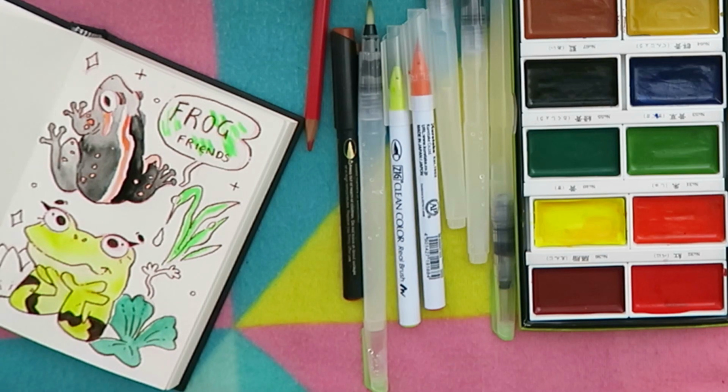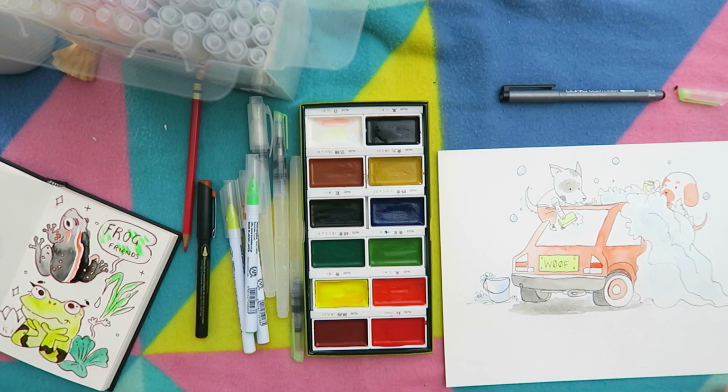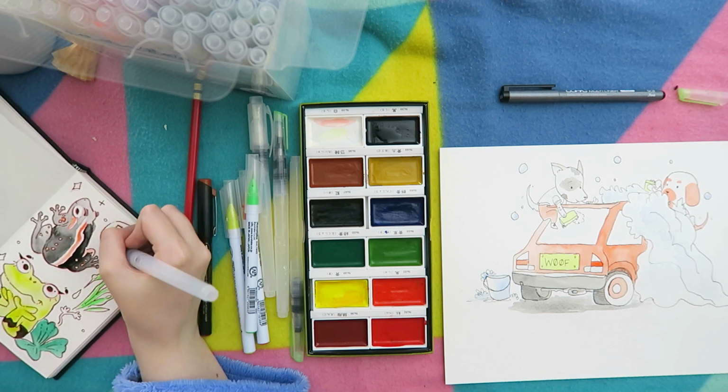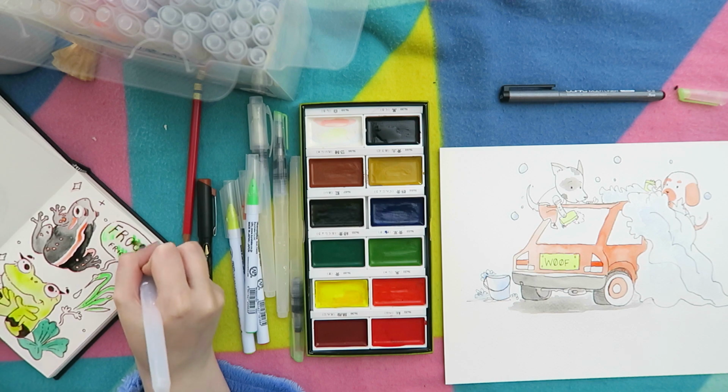I like it when I just let this sit and let whatever happens just happen. You know when, last minute, your head's like, oh, I wonder if I should do this thing that I totally did not plan to do, and then you're like, yeah, do it, do it, do it. I'm so spontaneous. I think my art's the only place where I do get spontaneous. Oh, I'm going to colour in that speech bubble, and it's going to say, frog friends.